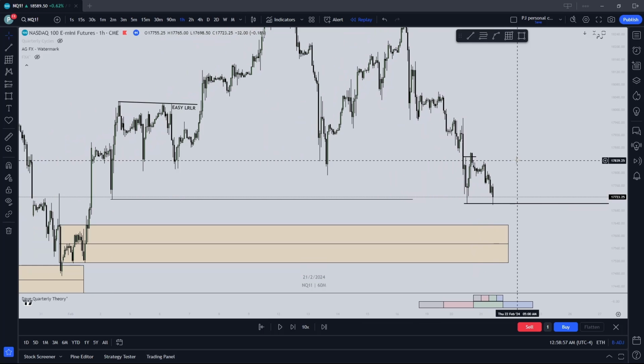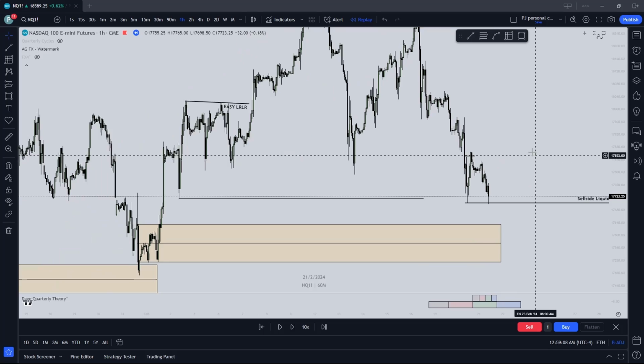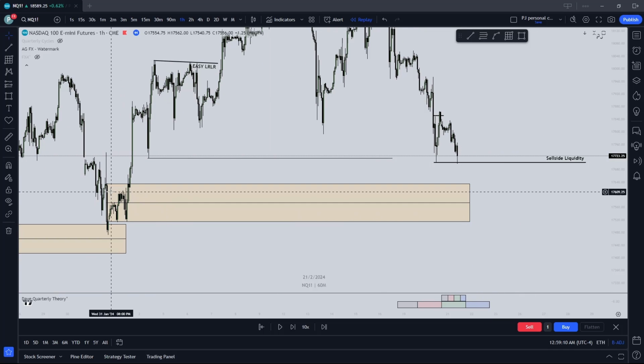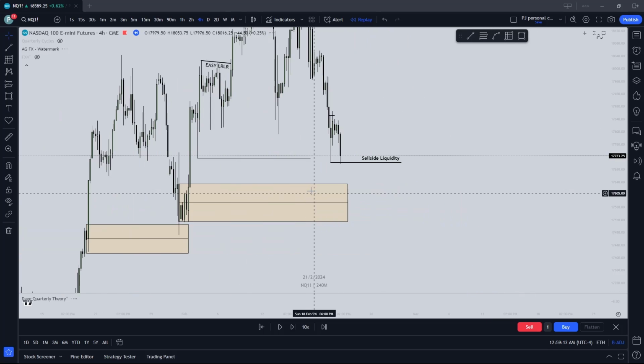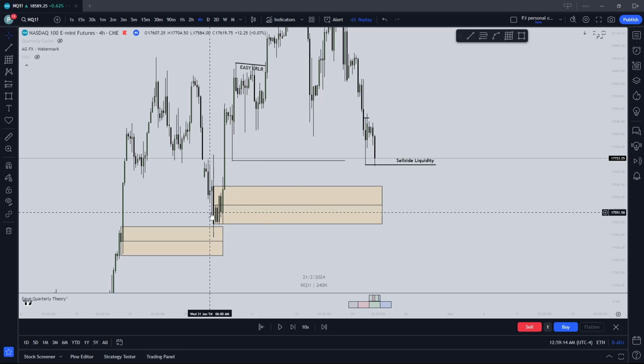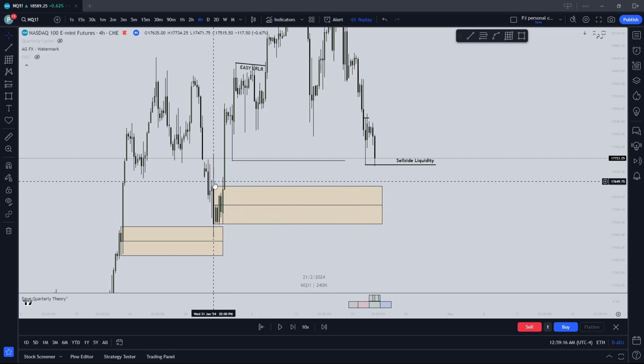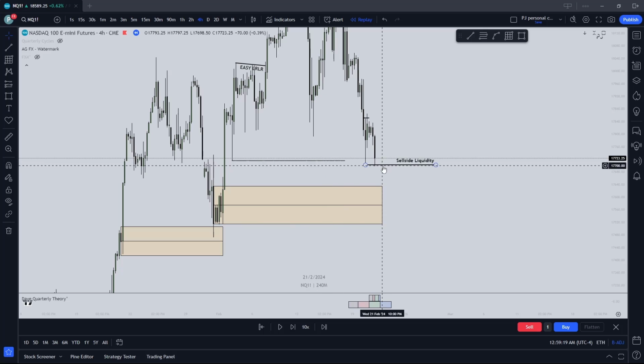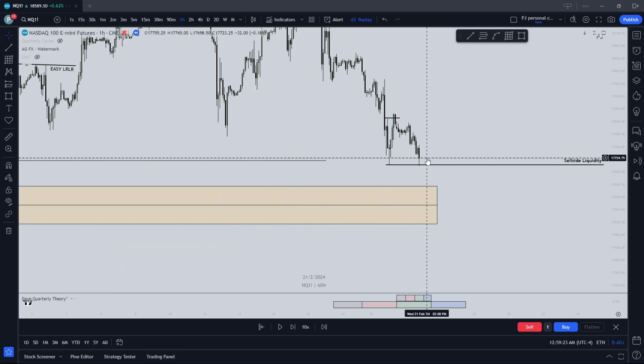So, kind of a dumb question, but what do you see? Ask yourself honestly, what do you like to see happen? And it's marked already, but you would like to see a retrace into the 4-hour mitigation / order block, sweep the lows with displacement, and then be able to long. Okay.